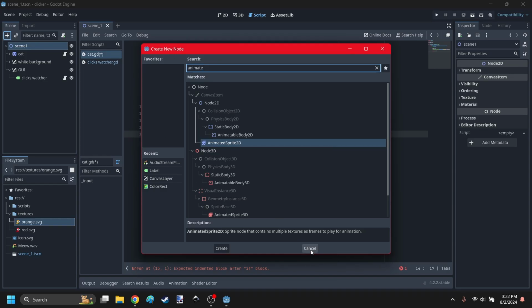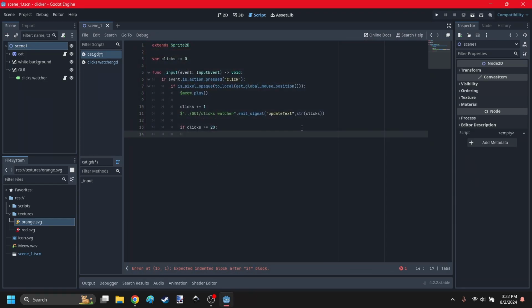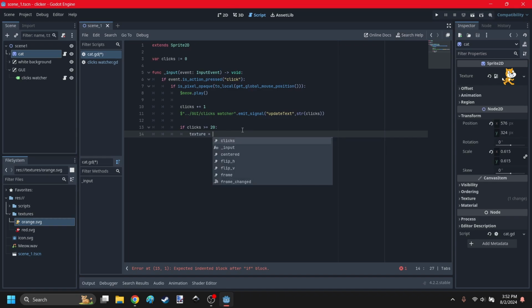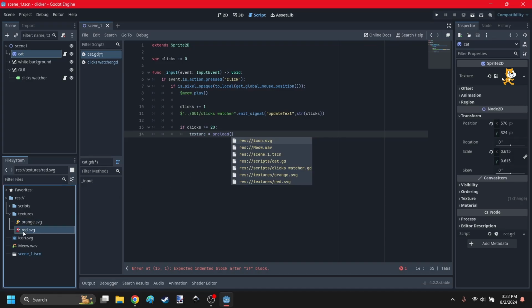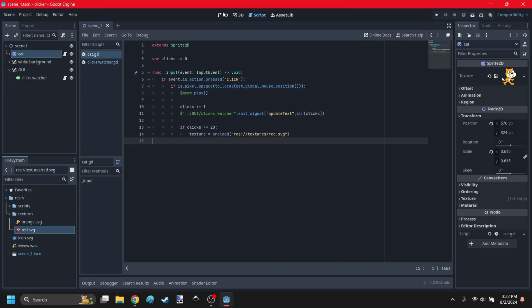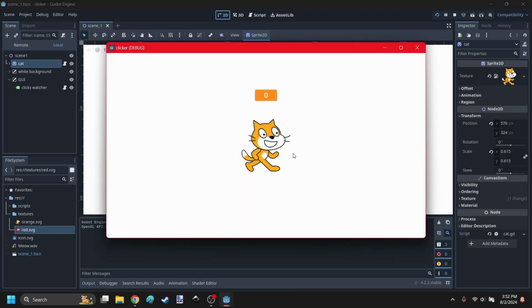But if you do this, you won't be able to detect the clicks with transparency. So I'm going to instead just update the texture here. So I can put texture equals preload red. And let's see if it works. So once I click 20 times, the cat turns red.